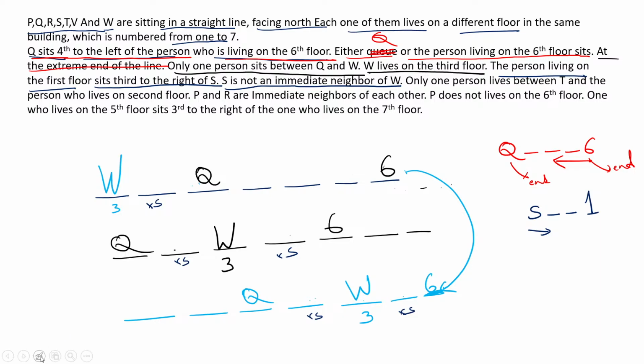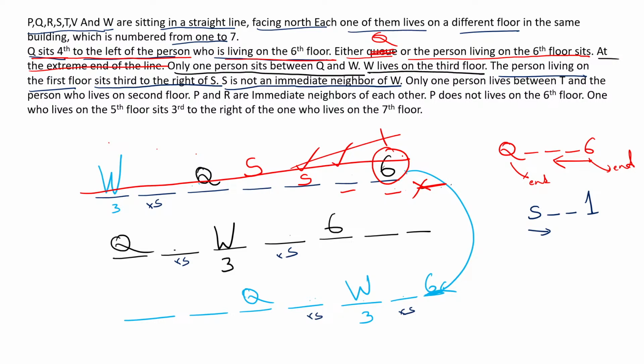Now try to eliminate some of the possibilities by using these clues. So all of you please follow the red color. See, I can't place S here, S can't be here, S can't be here. Let us take, if I place S here, after 2 places I have to get 1, but already 6 is there, which is not possible. But if I place S here, after 2 places there is no gap. So this entire possibility is wrong. Why? Because the only possible position for S is here. But if I place S here, after 2 positions I have to get 1, but already 6 is there. So this entire possibility is wrong. So I am going to erase that entire possibility.